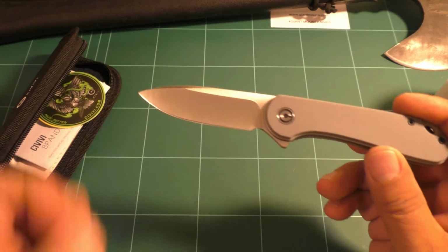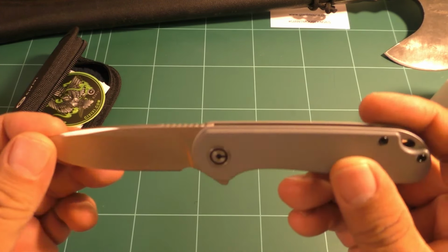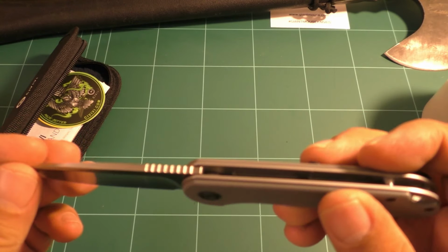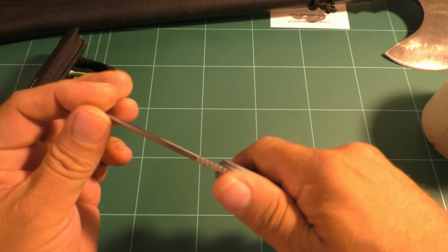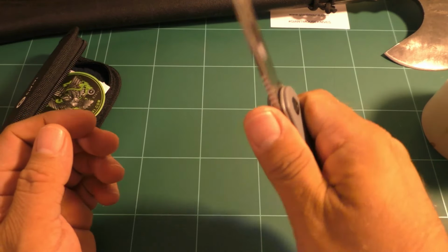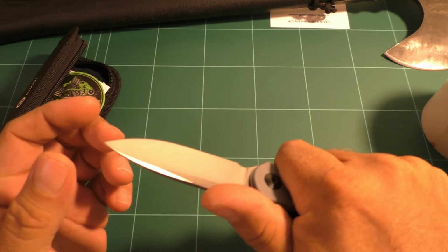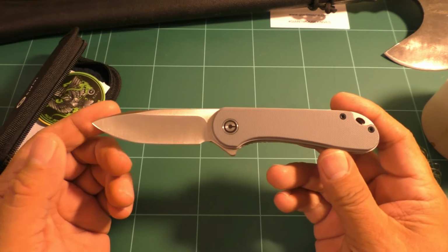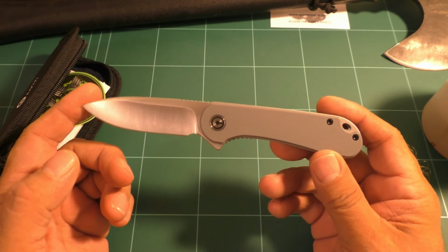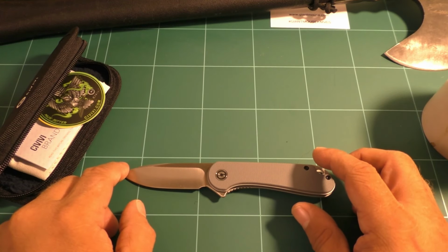Screaming sharp. And hollow grind. A nice switch. A nice even switch on top. Everything is nicely rounded off. And in this case, the pocket clip sort of disappears in your hand. That's nice too. Very nice knife. I think this is about the smallest Civivi. Do I have one?